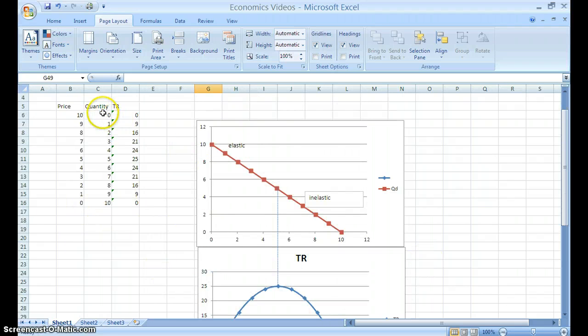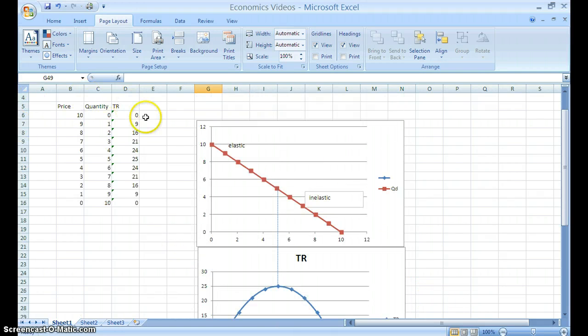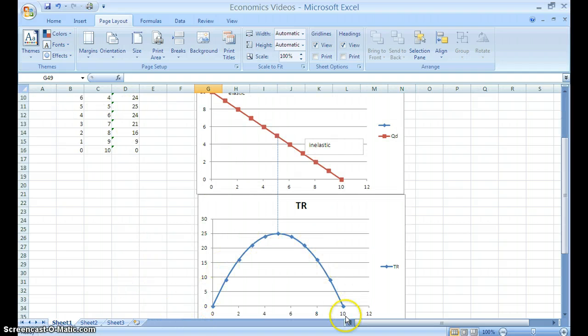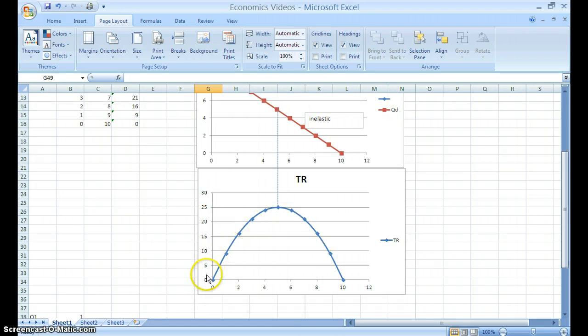Then if I take the same quantities that I use for the demand curve and put them down here, and then quote total revenue, then I have the total revenue curve. Now notice that it is an upside down U, I guess. It's a hill, a mountain, or something. So anyway, what happens then is that as I am in the elastic region, if I am lowering my price, can you see that I am increasing my total revenue till I reach the midpoint of the demand curve? You see the demand curve stretches from 0 to 10 here in this example. Halfway would be 5. Also happens to be the point at which total revenue is maximized.